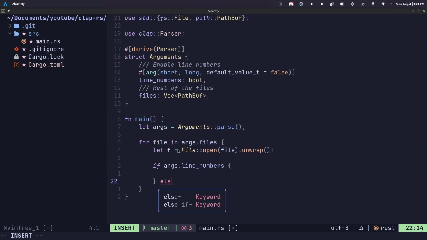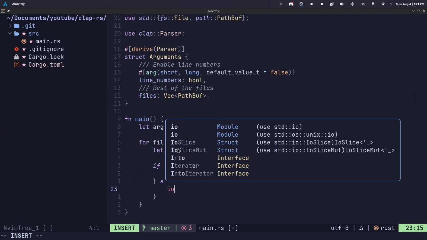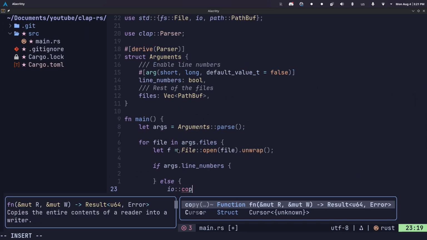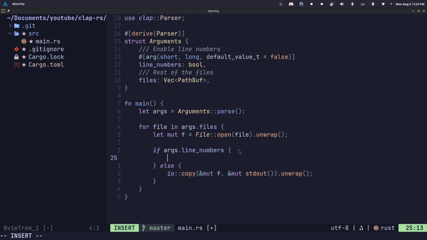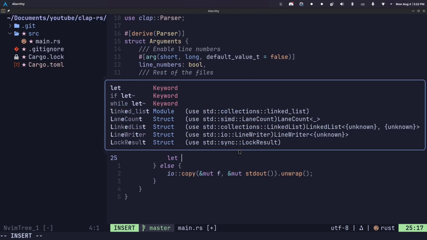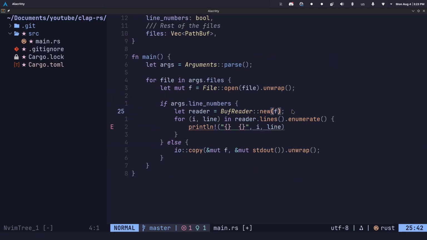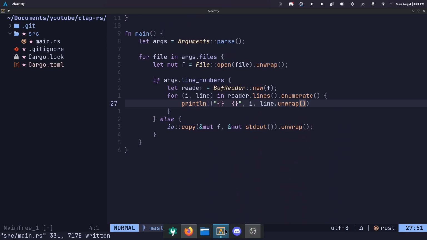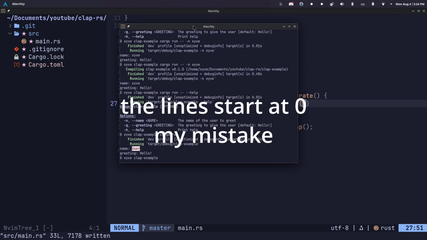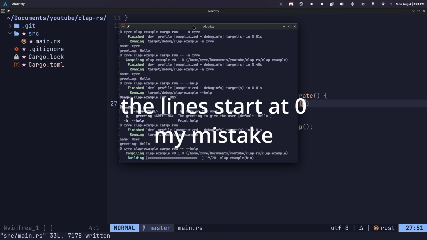If not, you can do it this really fast way by doing I think it's called io copy. Yes. And for the line numbers, we'll do it a little differently. We'll use a buffered reader. Oh, is it lines unwrap? Sorry, unwrap. Yes, this will panic if something goes wrong, but this is demonstration code.